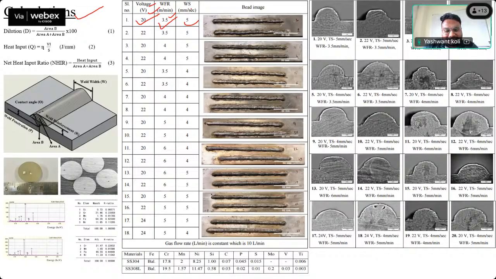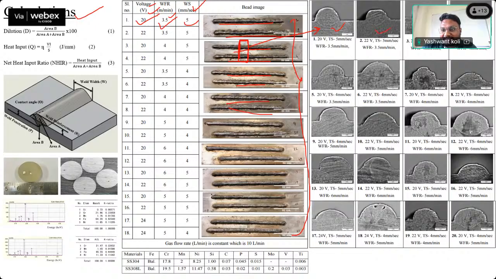These are the different filler wires, which we can also use as process parameters. So we can lay single beads at different process parameters. Here you can see all the different beads are deposited, and then we are cutting this cross section, and seeing through a cross sectional area. You can see, this is the cross sectional image.